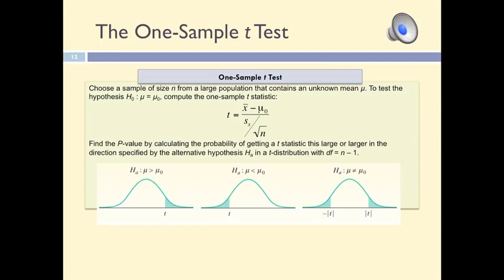The p-value for the test statistic can be obtained using statistical software. The table in your textbook does not provide p-values, but we can still use the information in table C to decide whether we should reject or accept the null hypothesis. And we will see how to do this on the next slides.